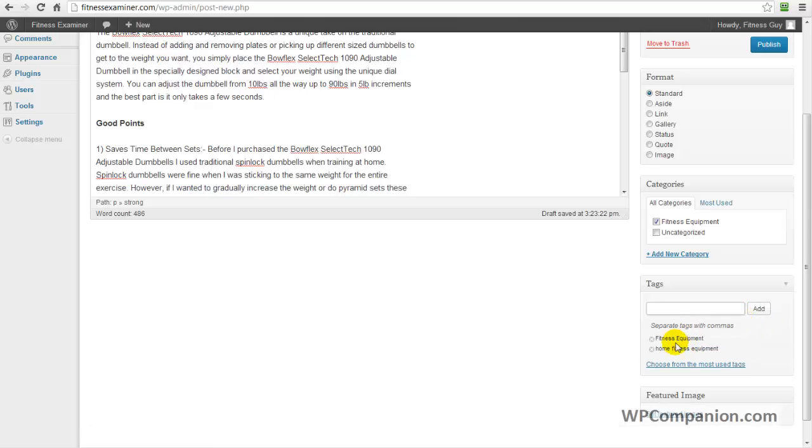You can drill down with lots of different types of tags that relate to this. Well, here's one: weight training. Just as examples.